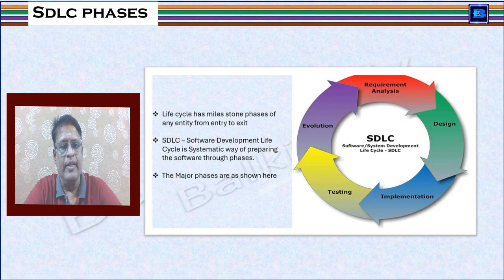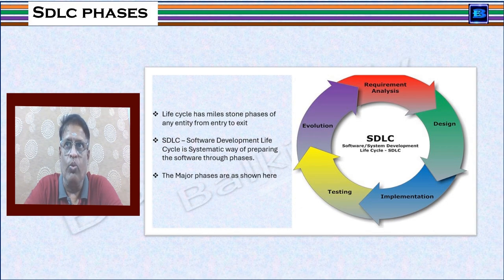What we will be seeing in SDLC is that the major phases are, one is requirement, definitely, because without requirement, without understanding what we want to do, we cannot do that. So the requirement talks about what the needs are and what the base rules are to be followed, because a business will have a lot of rules and a lot of steps, which is what they call a business process. So when we design the software, the software should follow the same business process and business rules. Functionally what they want, that is one part of it.